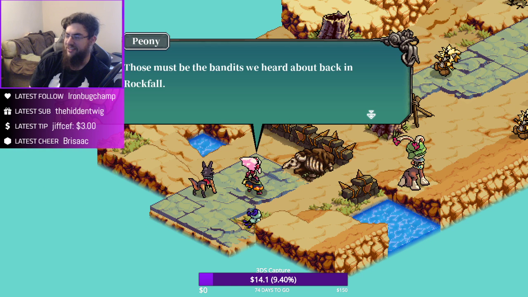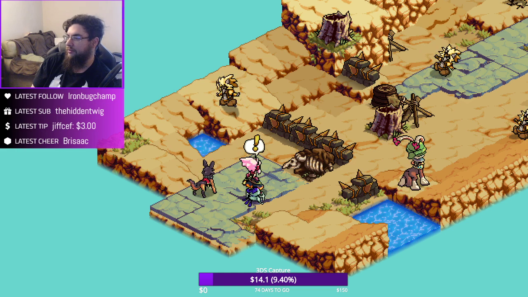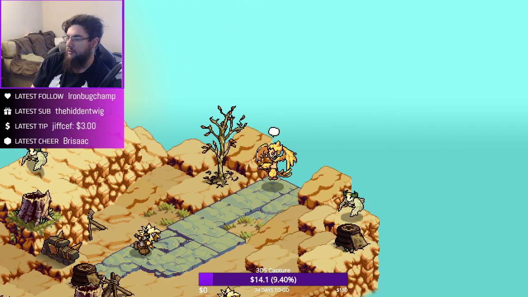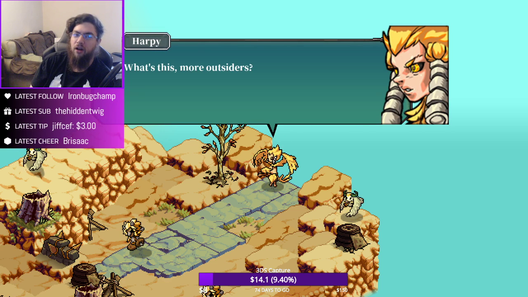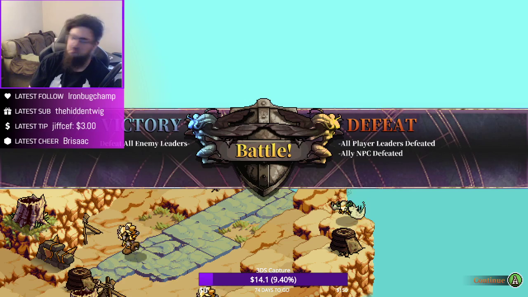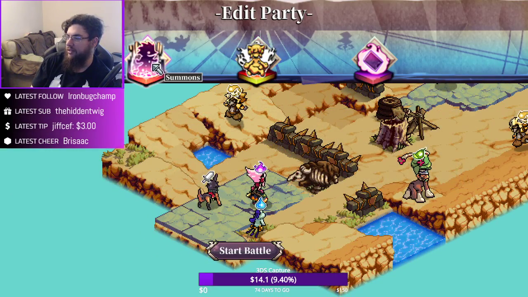Even your character goes, a centaur. A centaur! Those are the bandits we heard about. We have to help her. I mean, we're also fighting the bandits, though. What's this? More outsiders? Kill them all! That's fair. Ally NPCs defeated is our defeat condition, so.